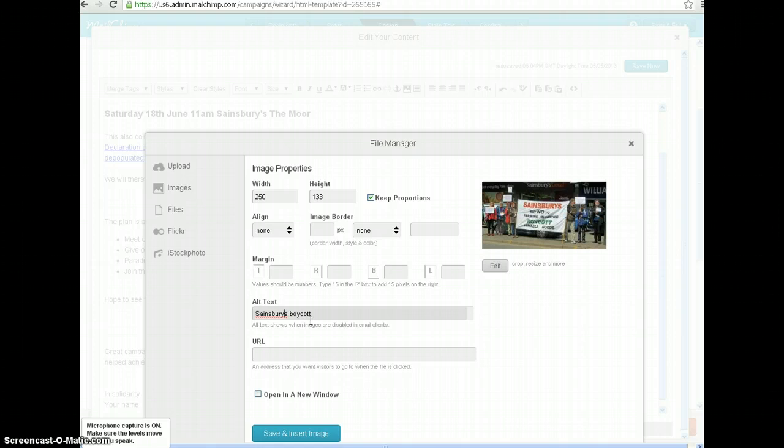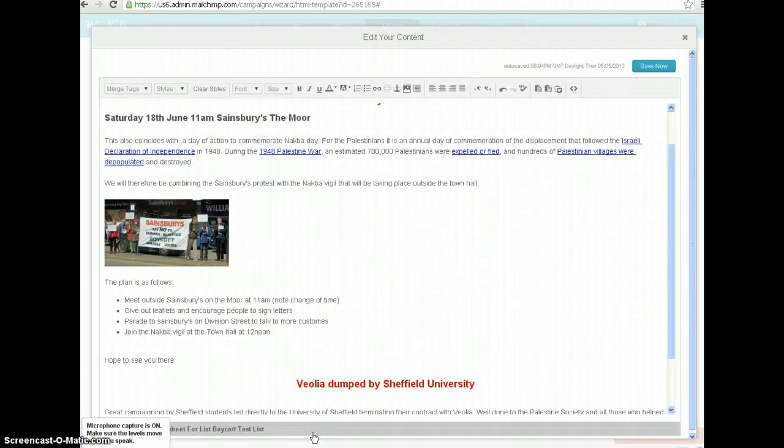I'm not going to cover any of the other options, experiment with them, or we can go through them together, or I can do another screencast at a later time. So I'm just going to save and insert that image, and I think that's starting to look quite good. I was going to put it central, but I can't, so that's fine.